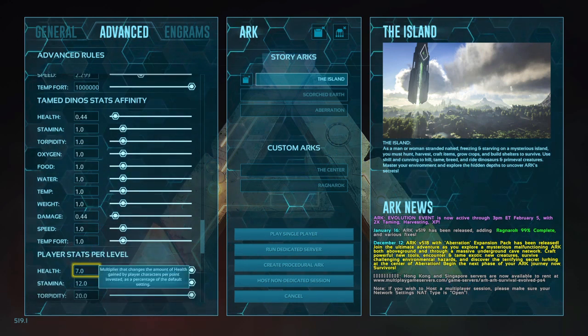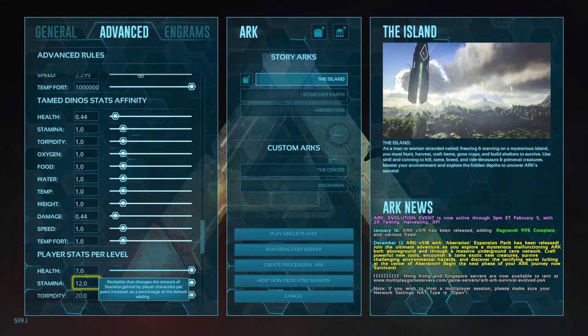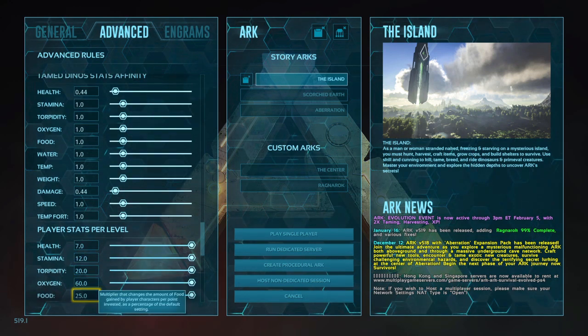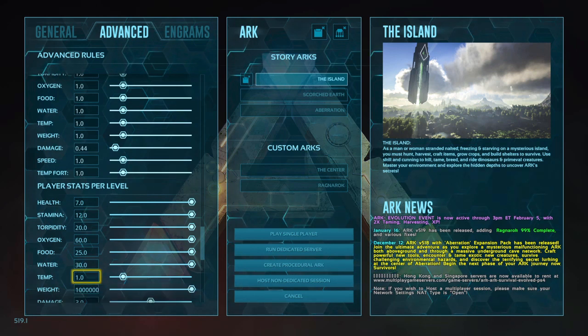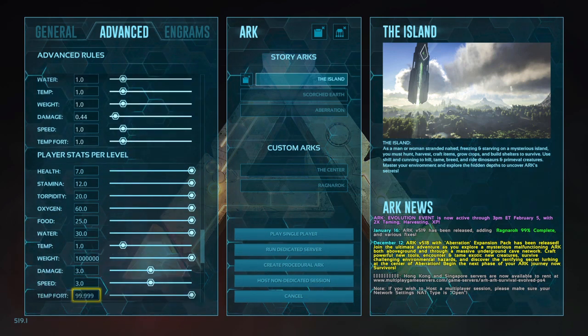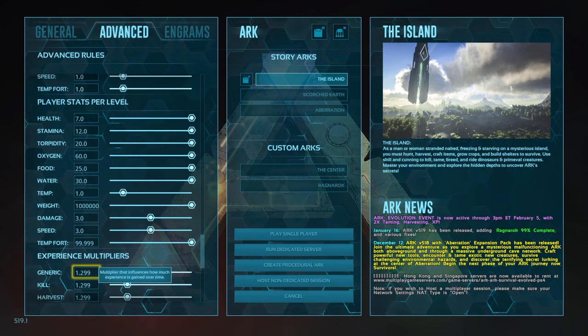Okay, this is your stats per level. I have health at 7, stamina at 12, torpidity at 20, oxygen at 60, food at 25, water at 30, temperature at 1, just normal. Weight, I actually have up all the way because weight is probably the most annoying feature in the whole game. Damage is at 3, temperature fortification is at 99.999.